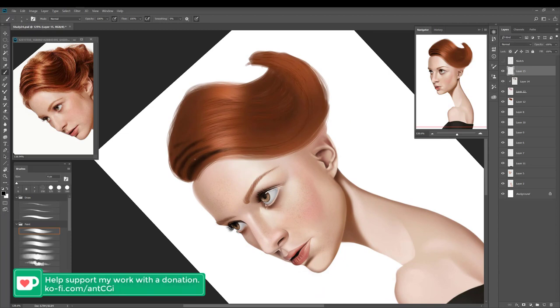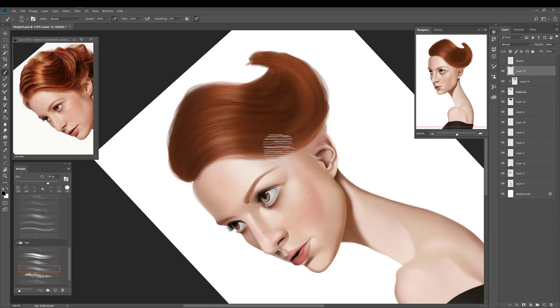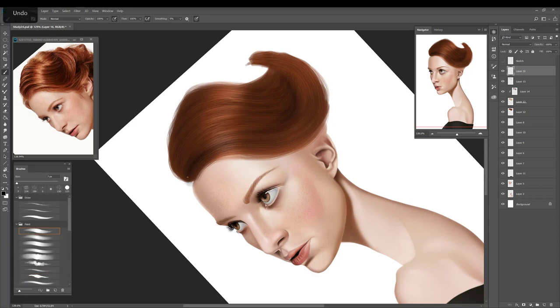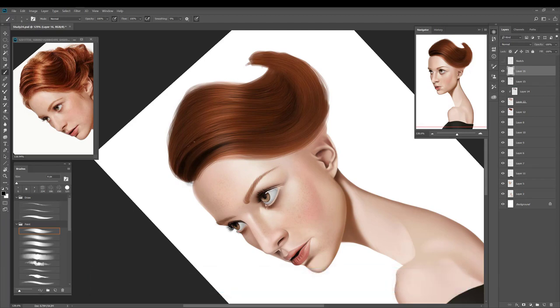I'm just speeding the video up a bit now, but as you can see I've started to go back and experiment again with that finer brush, painting in a few strokes to see how it's looking. I tend to experiment with different brushes depending on what I'm working on. I found that painting a stroke at a time wasn't being as efficient as it could be, so I'm experimenting with a different brush — going back to the hair brush I used originally. Then with those darker strokes in, I can go back to my fine brush and start working in more defined hair shapes and strokes.